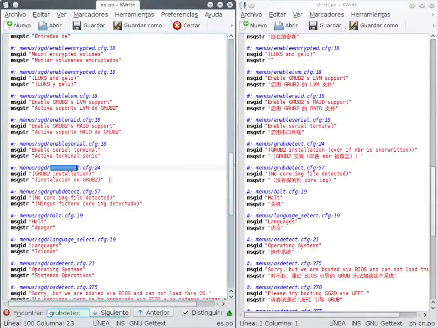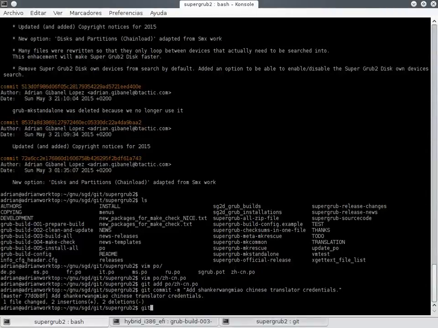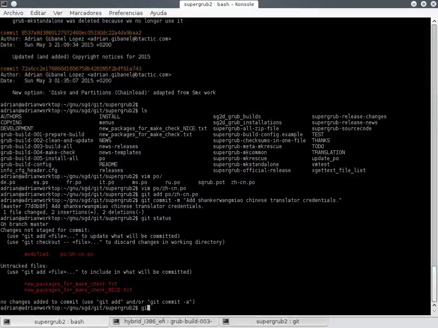So Grub installation, this is the new message, which is going here, and here we are going to suppose that whatever is inside brackets is what we want. So here it is, and now we can just add this.